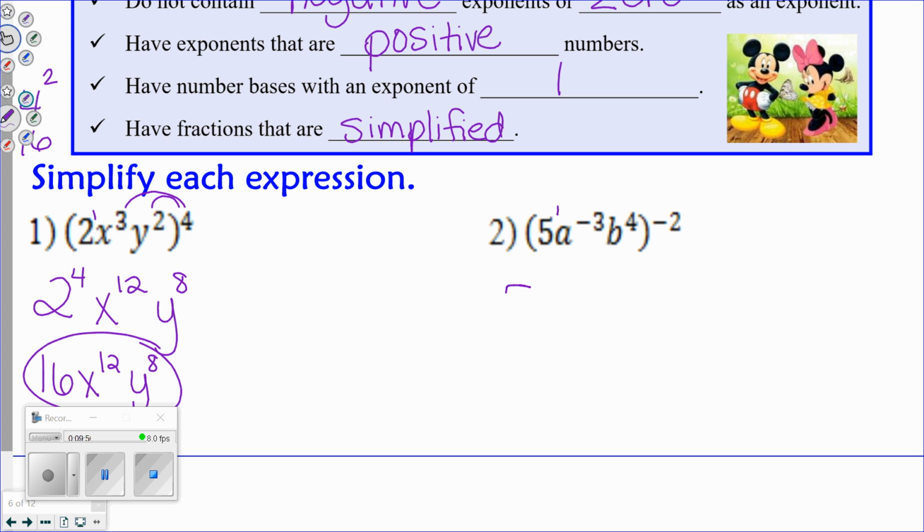Let's start there. It becomes 5 to the negative 2. Let's go one step at a time. I know so many of us like to be like, let's do this, I'm going to do like 6 steps in one, I'm going to write it down, right? Some of you like to try to do that. And I'm like, whoa, you lost me a little bit.